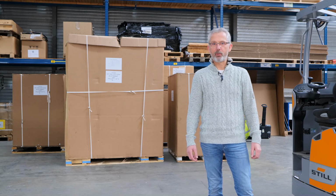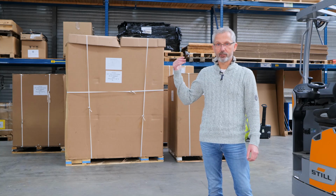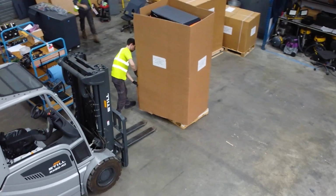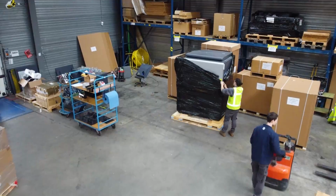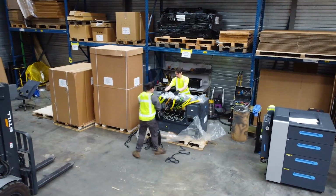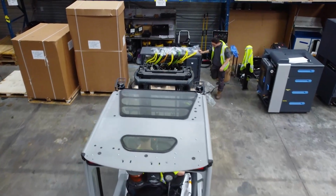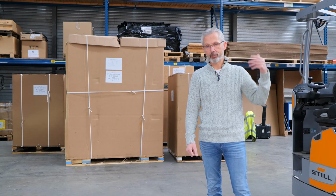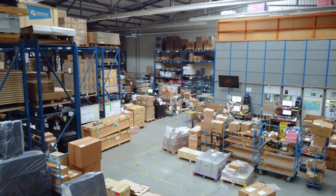Let's take a look downstairs. This is our first step to the CPO process. The 7900 press has arrived from a customer. You are now in empty union repair. Empty union repair picked the press up for us at a customer, brought it here. Here we've received it, we will unpack it, pre-clean it, bring it to the CPO. Finally, once it's CPO'd, it will come back to here to be final cleaned.